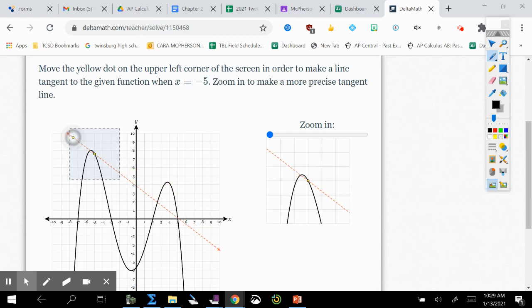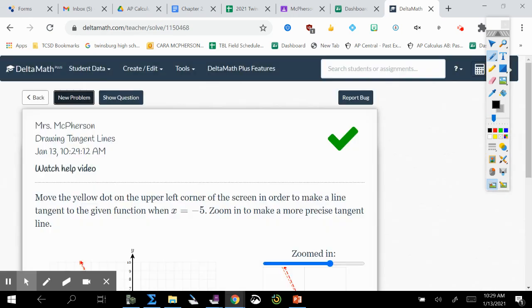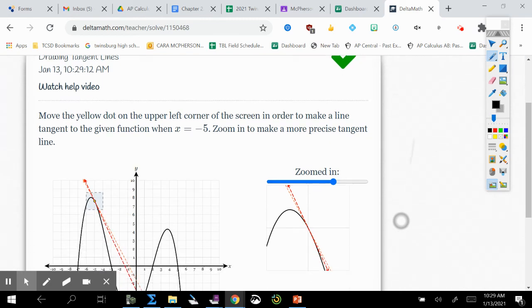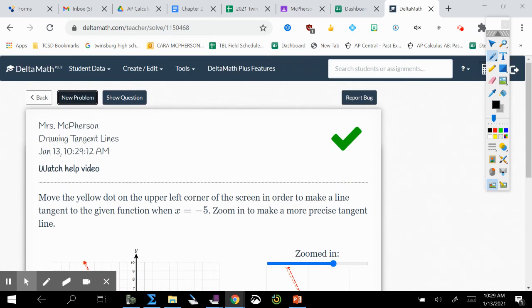So when I do that, and I'm just kind of dragging, you want to get it to model it in a pretty good situation. So you'll see that tangent line. We would say it has a negative slope, or a negative slope of the tangent line, because it is dropping. And then truly you just hit submit, and there you have it. So that is your slope of your tangent line. The nice thing is they don't ask you to get super specific with this.